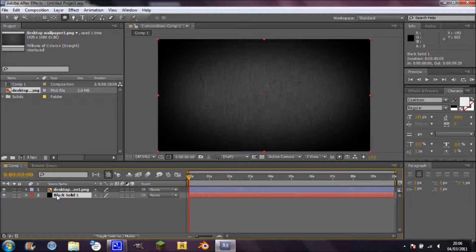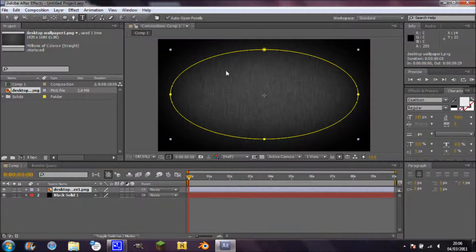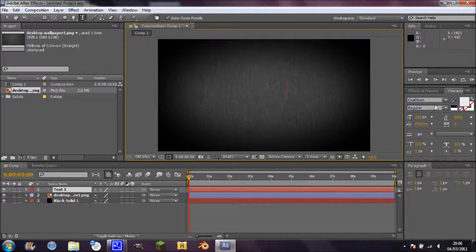So now I'm just going to add in my text layer. Just click wherever you want. I'm just going to click there. And then you can have your font as whatever you want. I'm just going to have mine as collation.